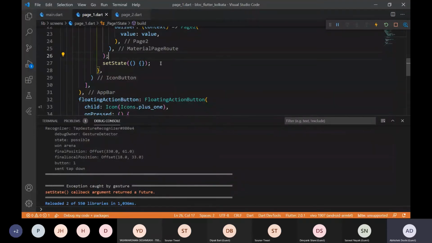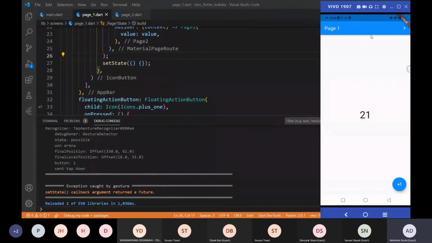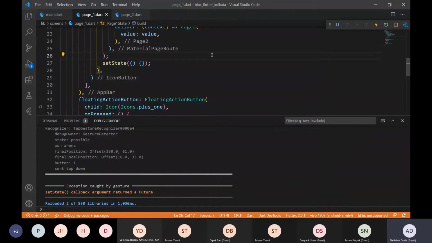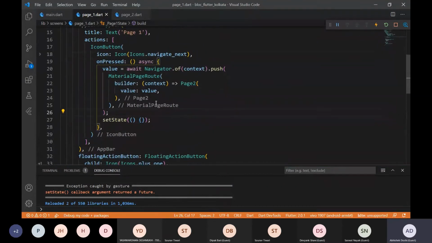And second, let's say we have five cards over here stating the values, and from the second page we are incrementing or decrementing some value, and only that card must rebuild, right? But set state would rebuild the entire screen. It will rebuild all the five cards, so that's a bad practice. So yeah, this is the main reason why we shouldn't be using set state too frequently. We are definitely going to use it, but only when and where it is really required.